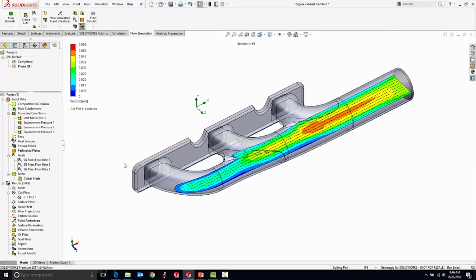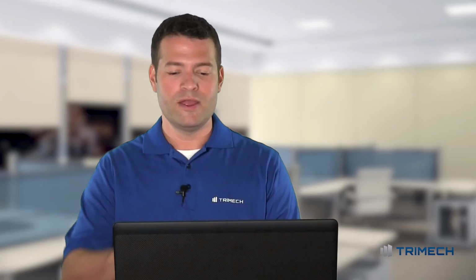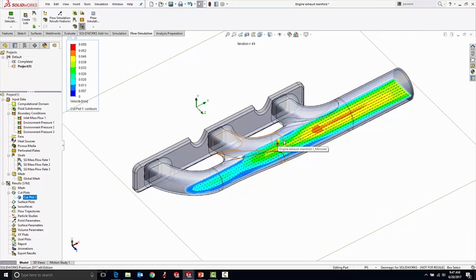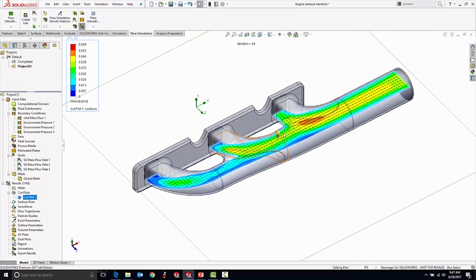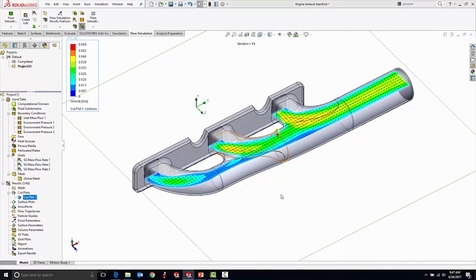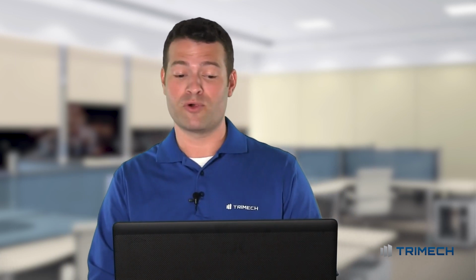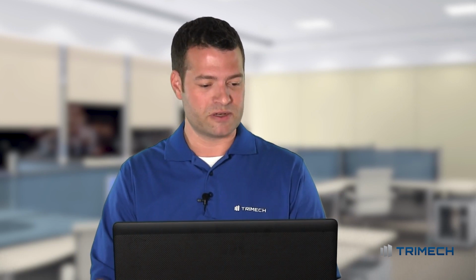Really, really cool, and what's especially nice about this is it's what we call a 2.5D plot. We're looking at a 2D slice, but if we want to, we can dynamically slide up and down throughout the computational domain, looking for hotspots, looking for areas of concern, right? Very, very cool, really great looking. These look great on a report, by the way, just because they are so colorful and interesting to look at.